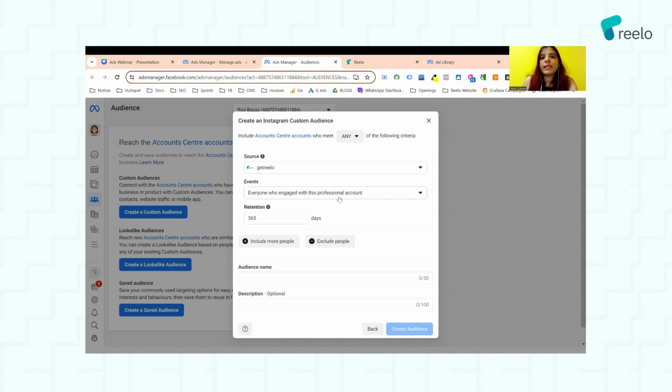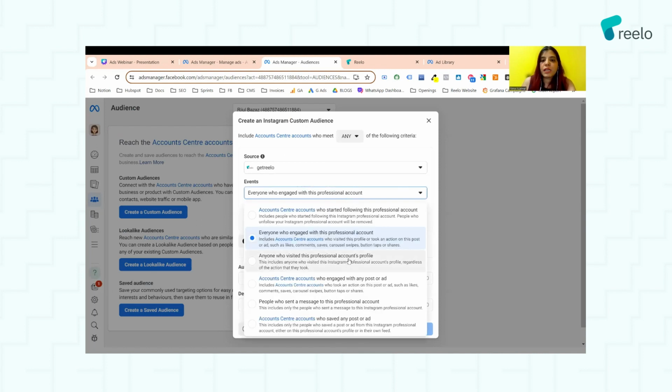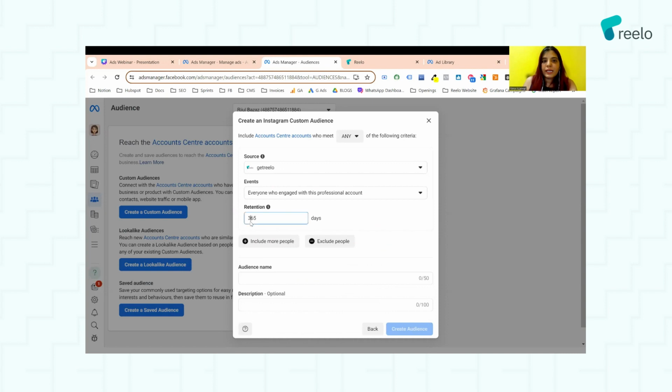Now, everyone who has engaged with my account, I can also select what I want: everyone who has engaged with my post, everyone who has saved my post, everyone who has started following my account. I'm going to keep it generic: everyone who has engaged with my professional account. In the last how many days? 365 days is a lot, so I'm going to take the last 60 days. So everyone who has engaged with my professional account in 60 days is what I want to create.